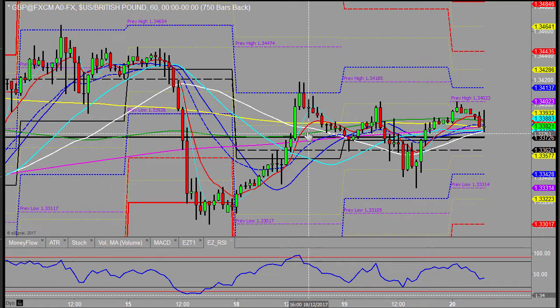This is a great chart to see how messy it is. Every single moving average, your 200, your 500, your 34, your 21s, your 50, are all bunched up within a few points of each other, which just shows you how consolidated this market is. Now, at some point, we may get a decent breakout. It may be on a very low volume day that it actually starts moving. It may kick around, but this, as I say, sums it up perfectly.